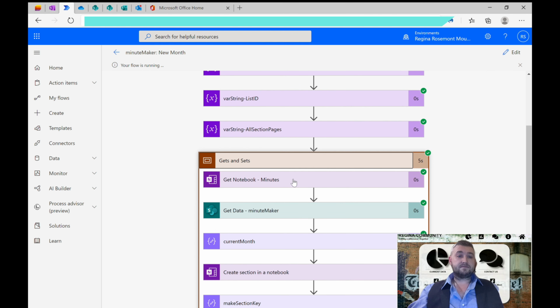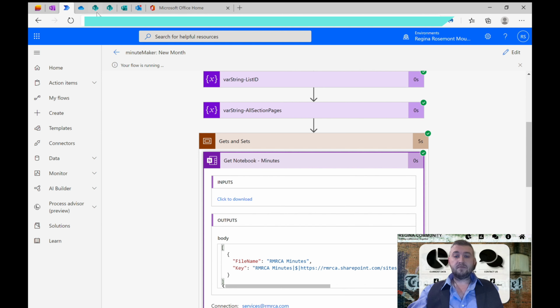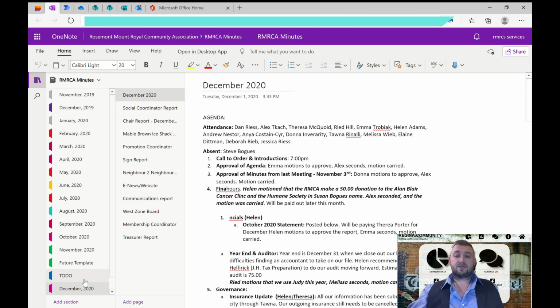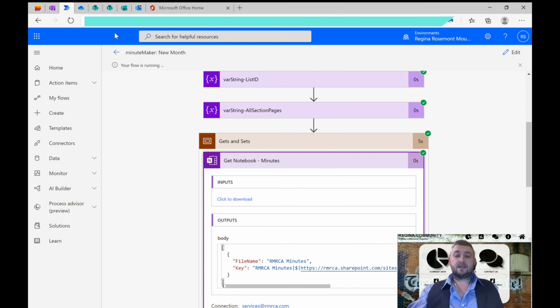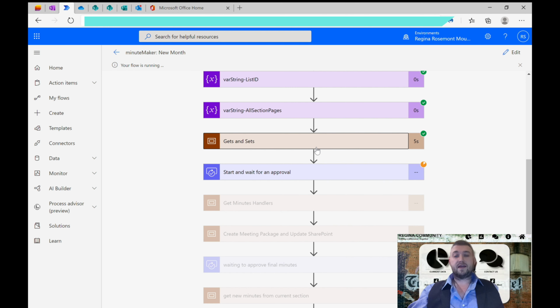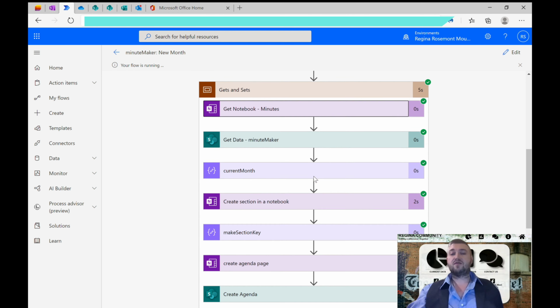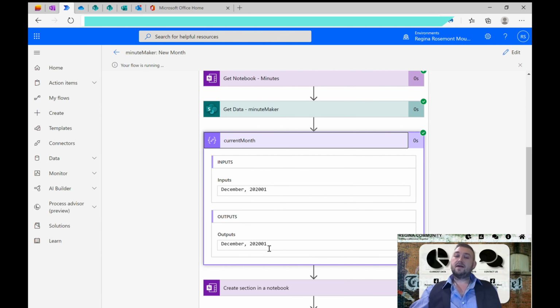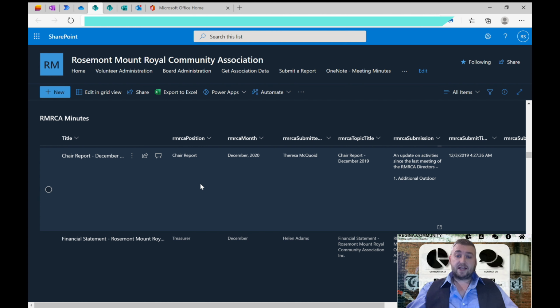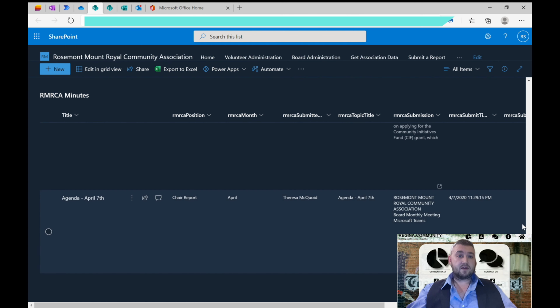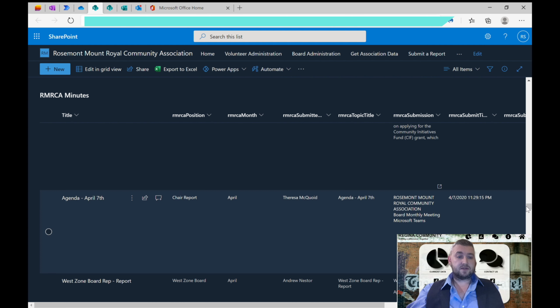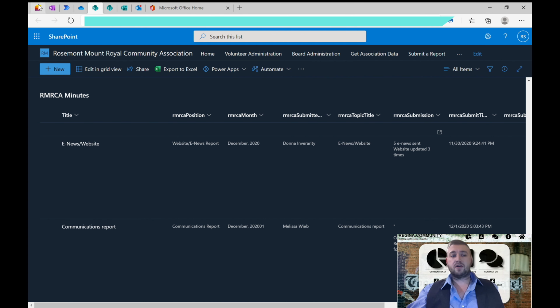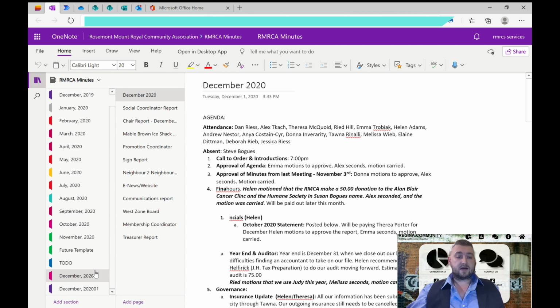So it's going to go get these minutes right here and some other information. It's going to go to the internet and get the current month and year. I have appended just a 01 at the end so I can tell the difference between all the other reports that happened on December 2020, just for testing purposes. And then it's going to create a section within this notebook called, actually, I think that probably should be done already. So we'll just do a quick refresh so you can see, but it'll go and call it what it found when it created that month and then the year.